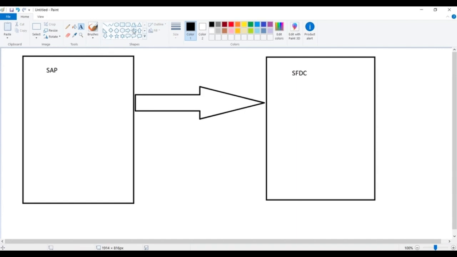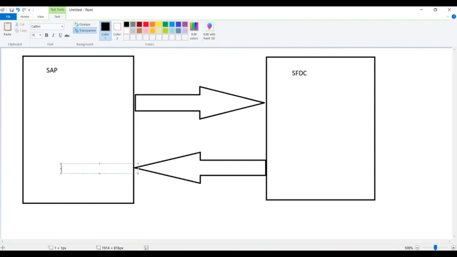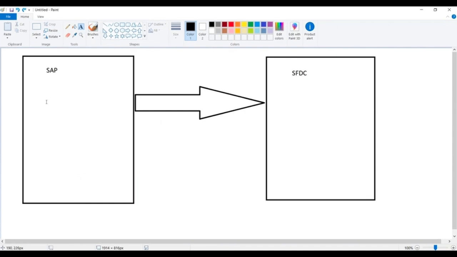Let us say if data is going from Salesforce to SAP, then Salesforce may share the SFDC ID. Then the SAP people, when they send it back, I will say if the record ID is existing, update it, not existing, create it. No, it is not two-way communication, it is only one-way communication. Only SAP is sending the data to SFDC. Then SAP people don't have any idea of the Salesforce ID. They only send the data. Then on what basis do you say the record exists or not?